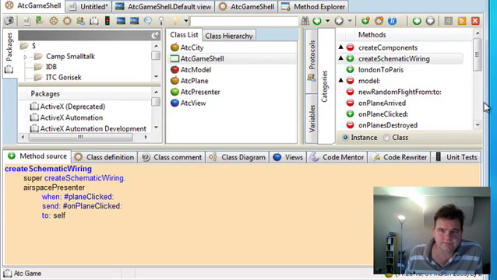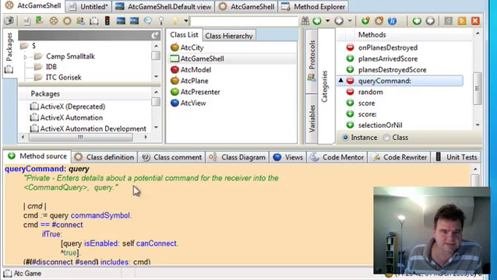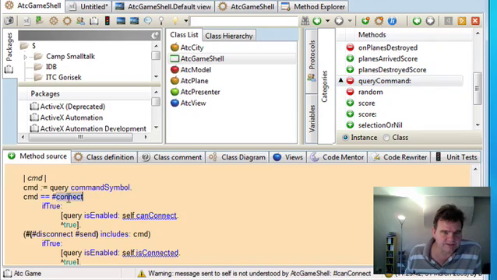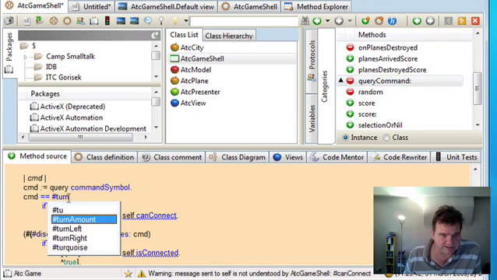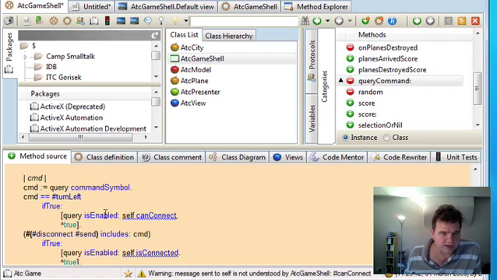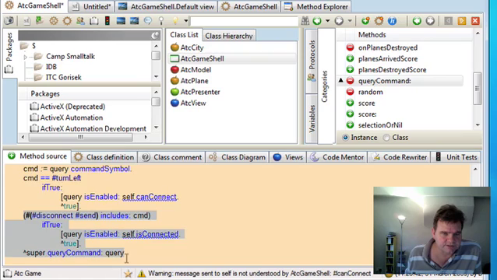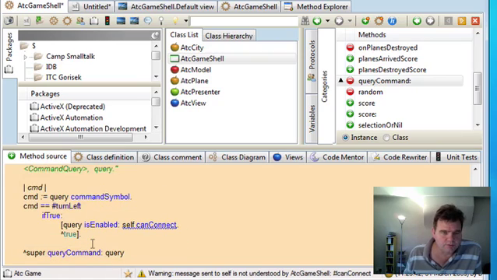Okay, and modify that. Basically, what the query command message does is it says if it's a turn right command, we want to enable it, but only if we have a selection.